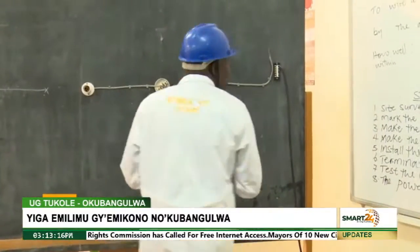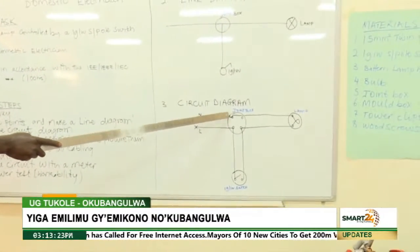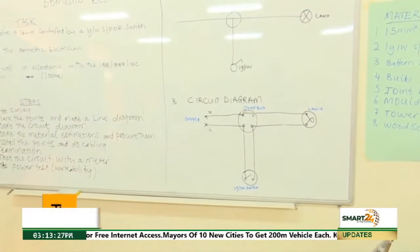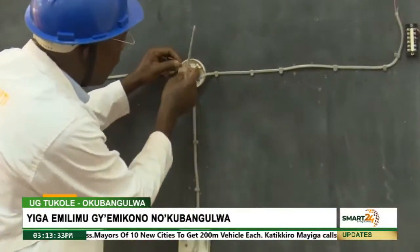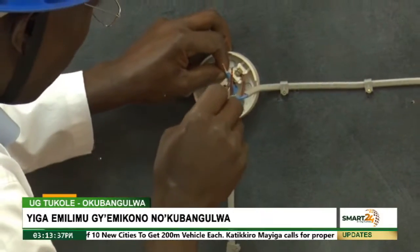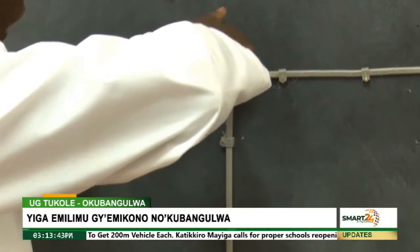Now, according to our circuit diagram, we see the neutral conductor. When the neutral conductor comes, it goes straight to the lamp. This is our neutral incoming. So it is going direct to the lamp, and we connect it directly to the lamp. We said electrically continuous and mechanically sound. It should not pull out under normal strains.